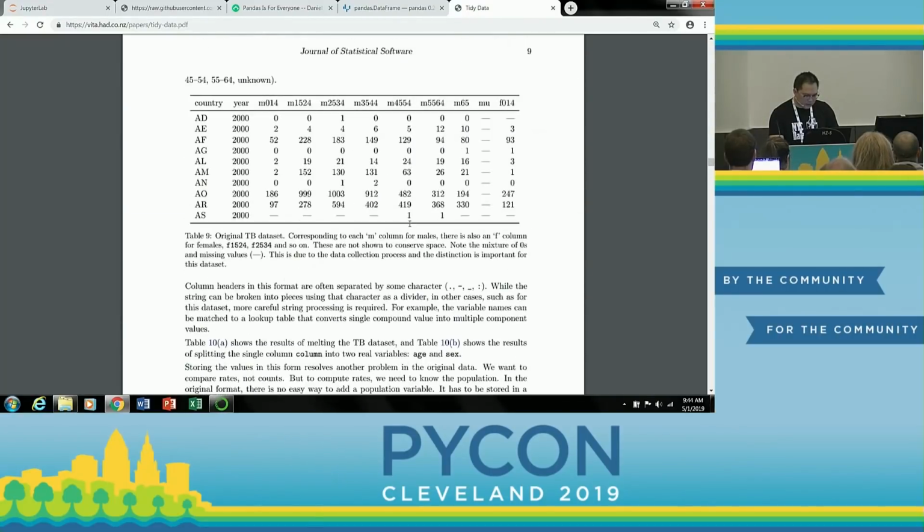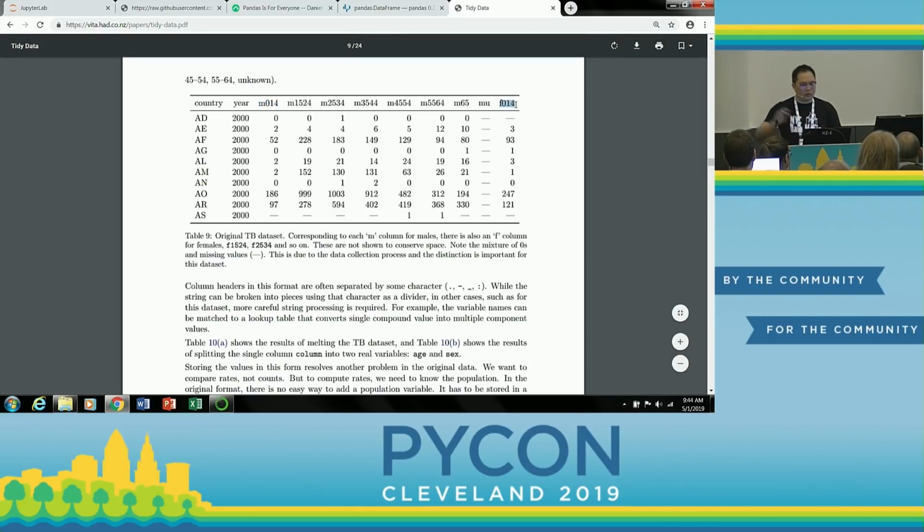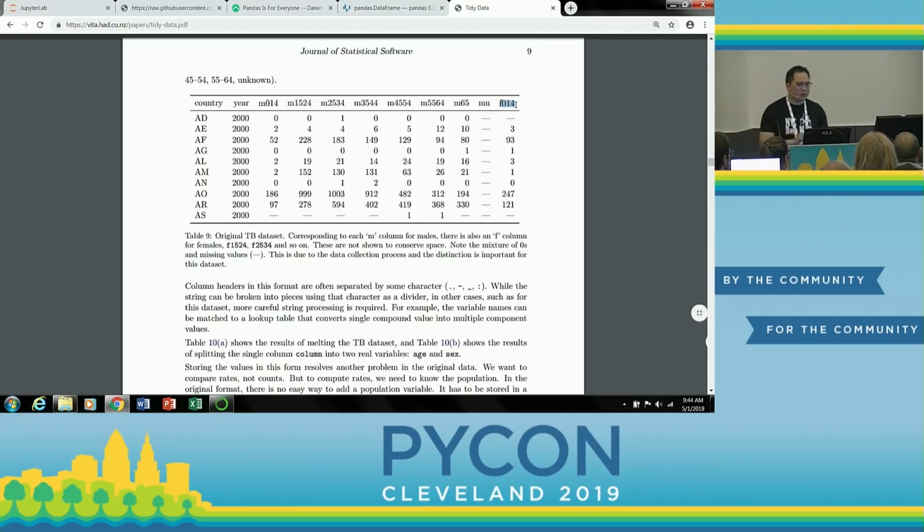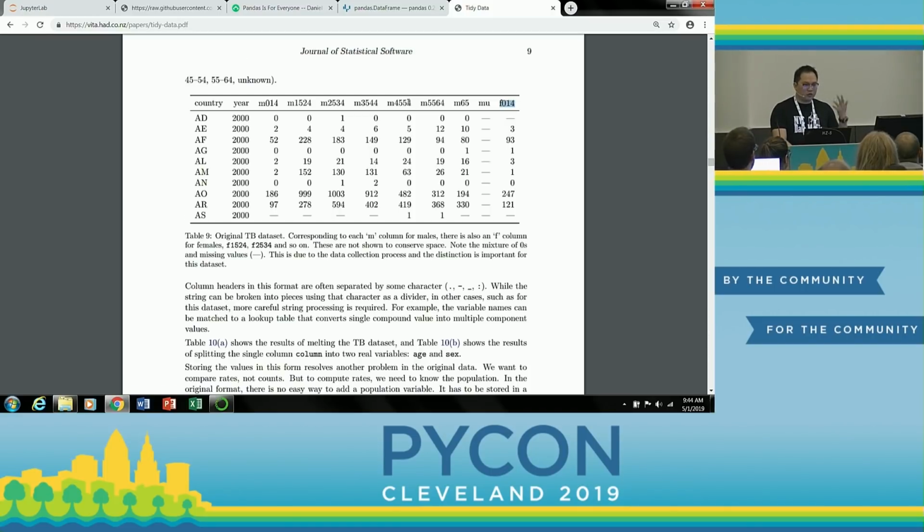a lot of CDC data come in formats something like this, where you can see for a given column we have M014, which stands for male 0 to 14. And there's the equivalent one for female 0 to 14, et cetera. So for a given column, there are two bits of information encoded. If this was a count, we have 149 males between the age of 35 and 44.